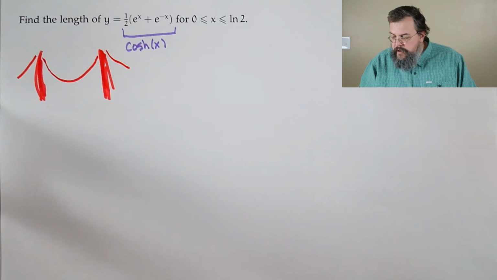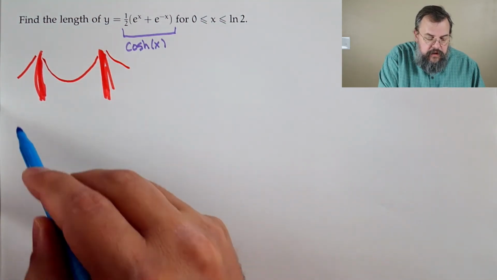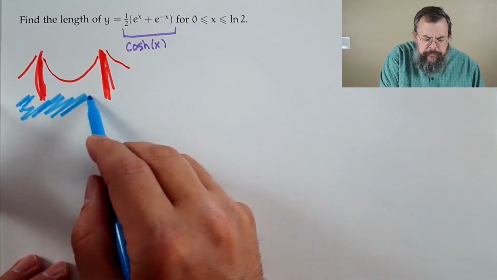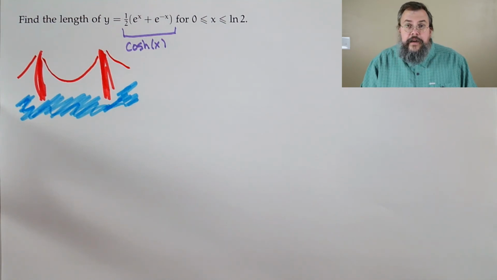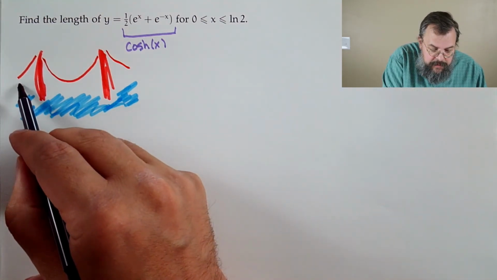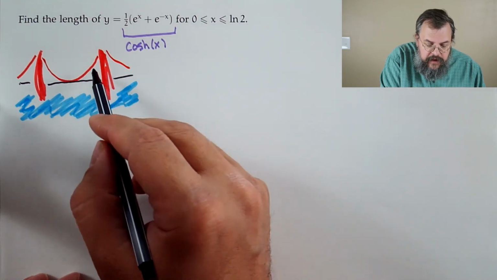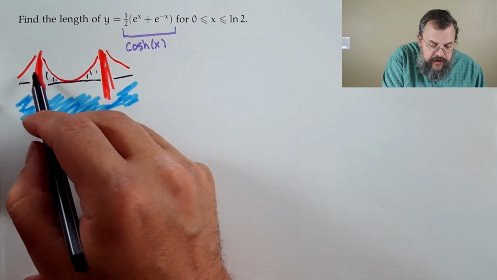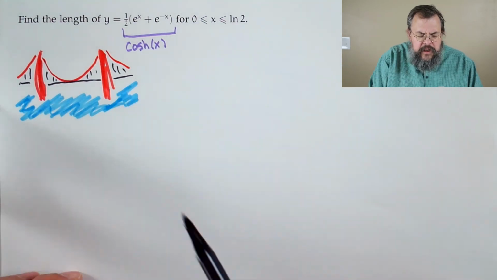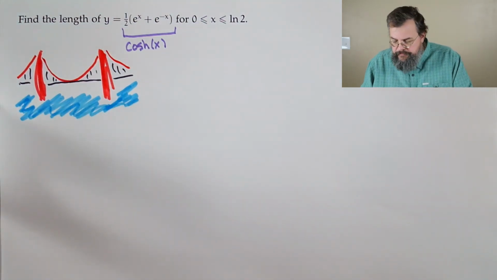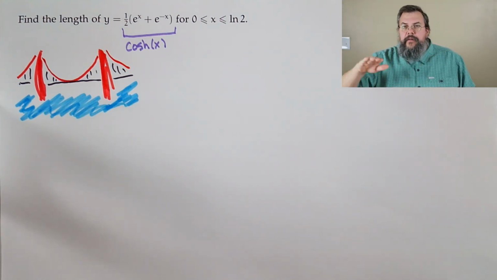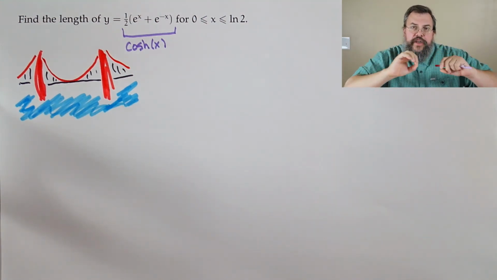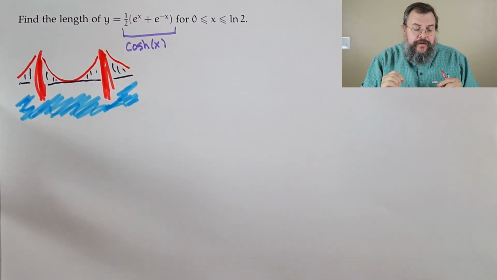And hopefully you'll see something that looks a little bit familiar. There we go. All right. And aha! Even I think I might recognize that. That looks a little bit like a bridge because it's a bridge. If you have a bridge, like for example in San Francisco, the Golden Gate Bridge, then that hanging cable forms the shape. The shape is the hyperbolic cosine. So it's a really interesting curve in terms of practical applications.